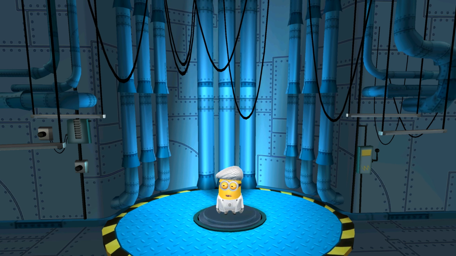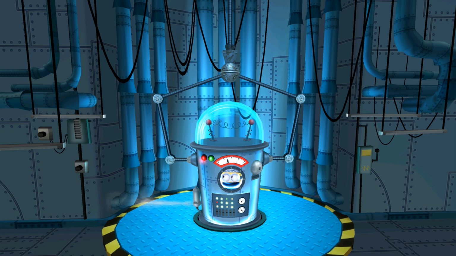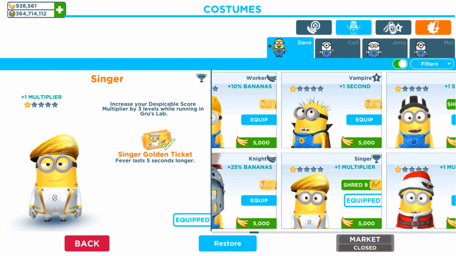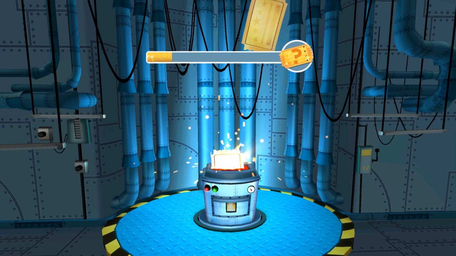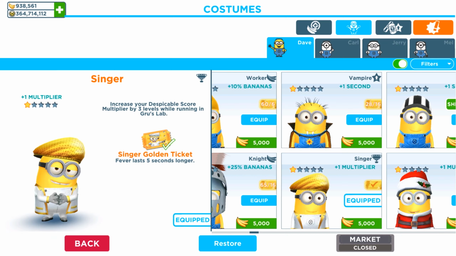Today we are playing Despicable Me Minion Rush old version, and now we are upgrading our single minion costume with a golden ticket. So watch carefully. Now we will get a different appearance. Oh my god, the golden lines as the heads on our soldiers. That's so great. Let's shred all the other golden tickets we left here. We'll add them for other characters.